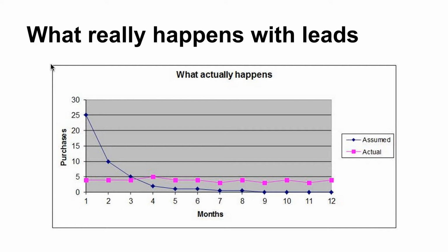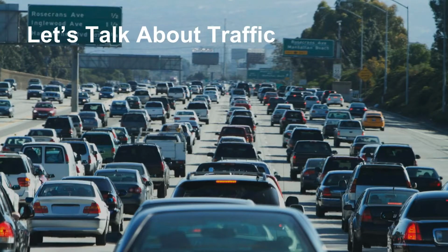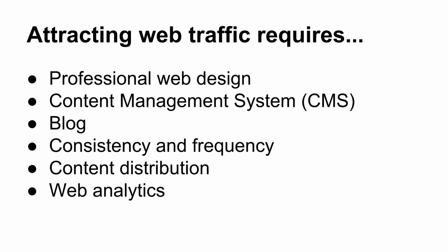And the reason for that is because of this graph, and this is actually a real graph. Everybody assumes that people come into your website, somehow become a lead, whether that's filling out a web form or they call you directly, and most of them will convert in that first month. So this is the assumed graph that we think happens. Somebody becomes a web lead, and then they're either going to convert in the first month or they're not.